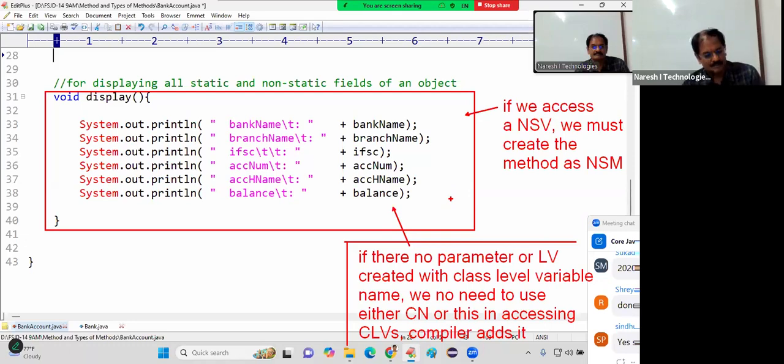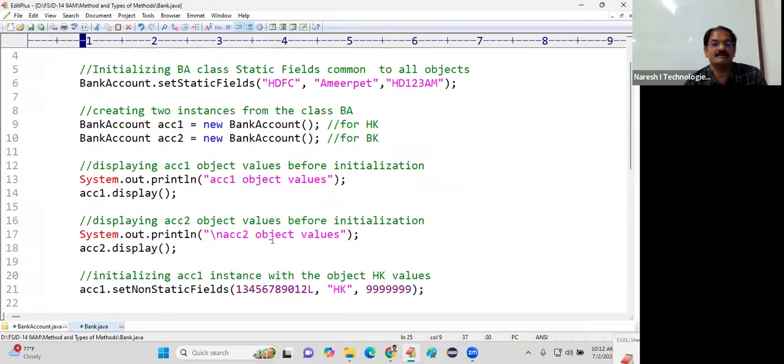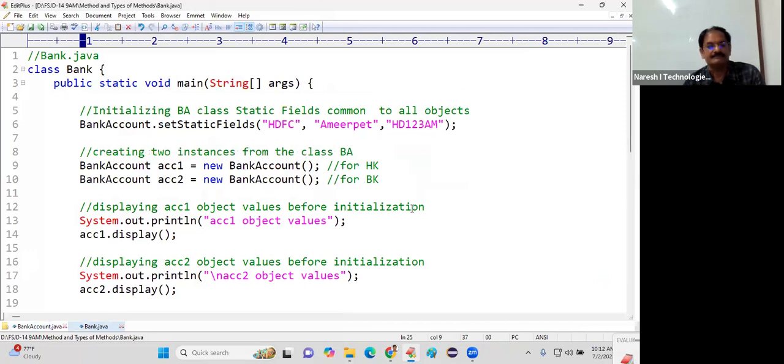Completed? Now, tell me the story of the main method. Can you rewrite it yourself? Go on, create Bank.java with method calls.